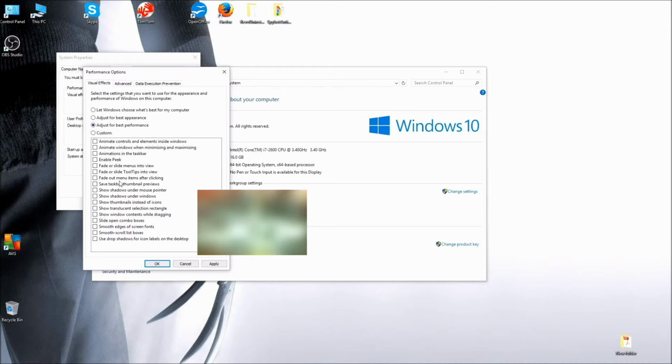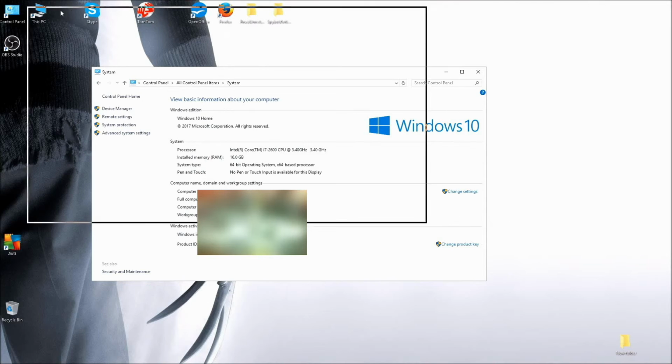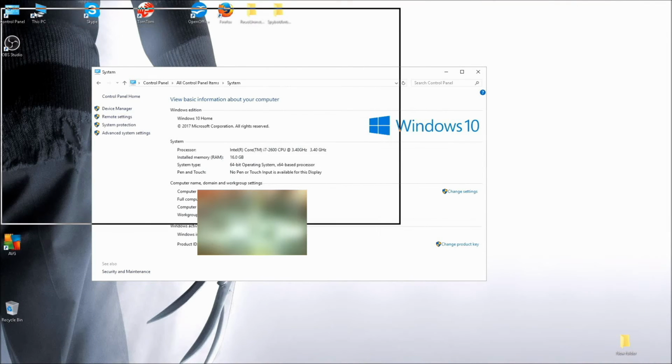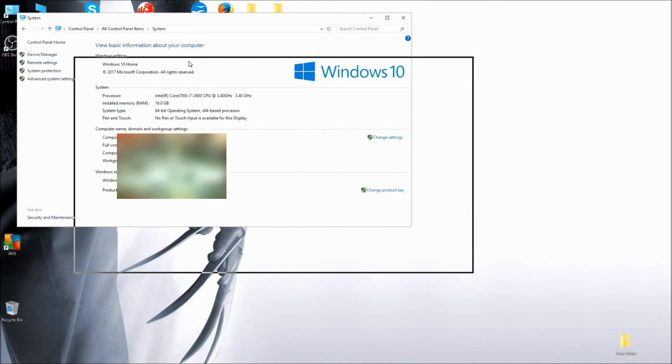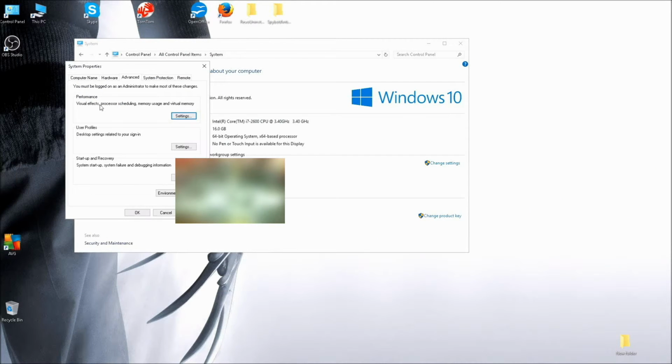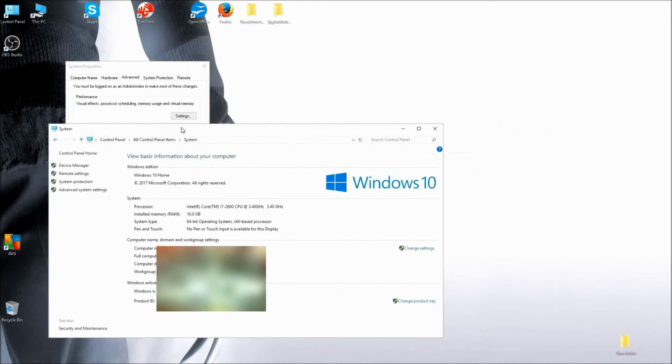A lot of people do like some of the things that it does. For instance, now when you move the windows, you can't actually see the windows moving until you unclick and let go. It depends what you like. You can actually change this if you go back into Advanced System Settings, go back into Settings. You can actually just tick the ones that you want to keep. In this instance, show Windows contents while dragging. Just click Apply and you'll get that back.